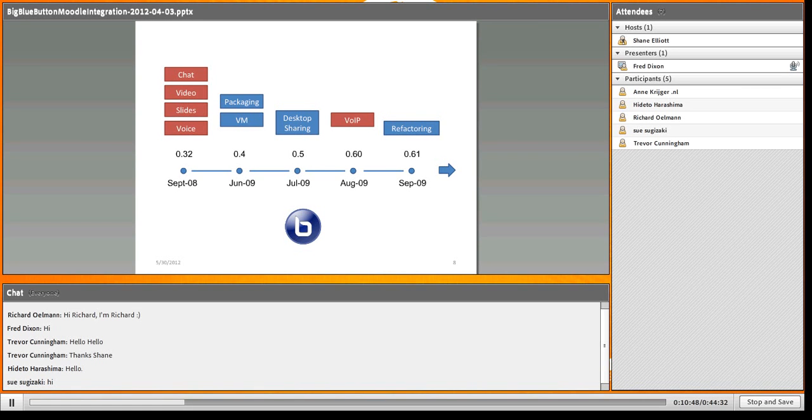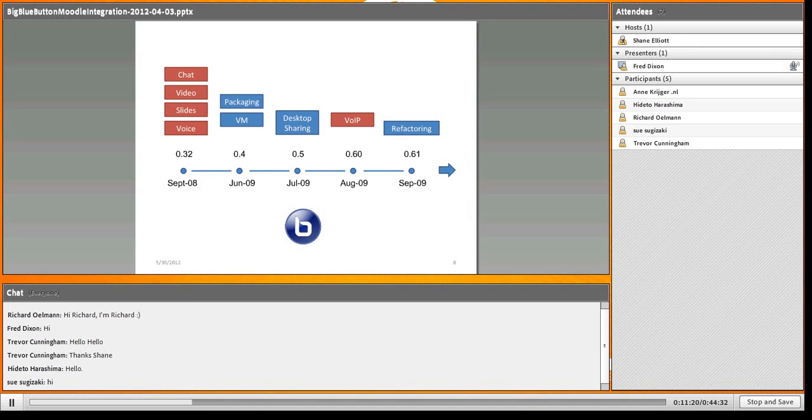I said, okay, let's take a look around at how others are implementing voice over IP. So we learned about that and did our own implementation of voice over IP based on other open source software out there. Now people were able to join the voice conference by just using their microphone and speakers on their computer. We said, okay, now we've got most of the things that people want.